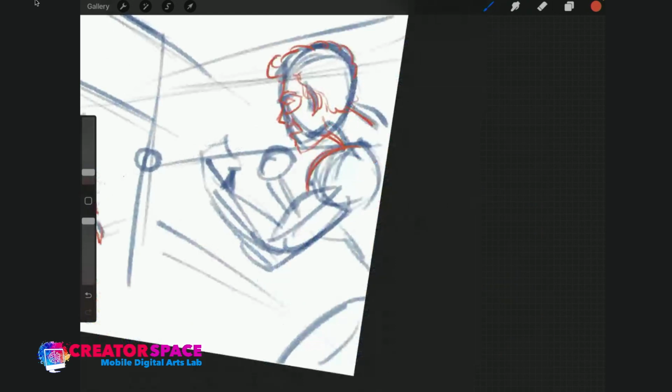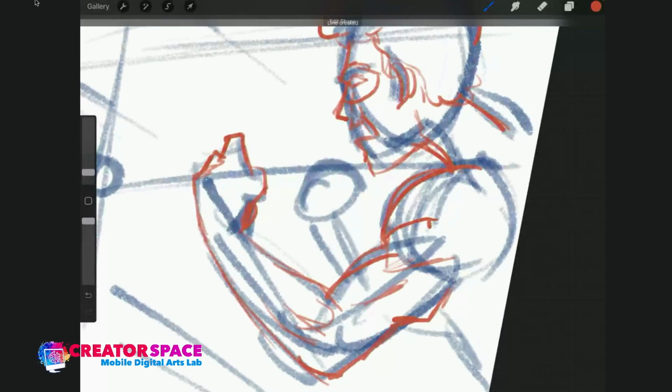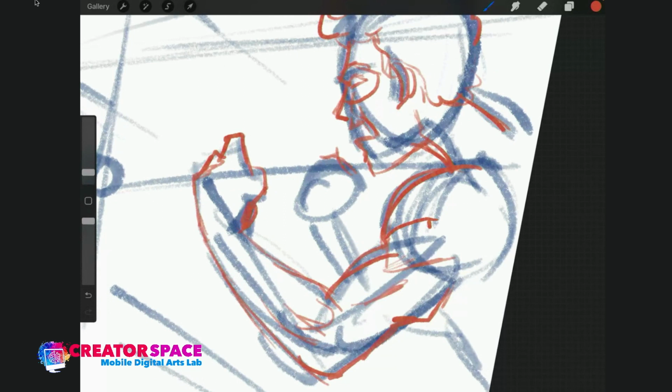And study anatomy. It's very important to study anatomy. I know this isn't perfect as I'm doing this, but with the study of anatomy, I can improve probably by a closer study on a drawing like this, because I can see already that I'm struggling a little bit with the figure. But I'm trying to get the shorthand down. A lot of comics is shorthand. How do you indicate what's going on? It's not always all in the details.